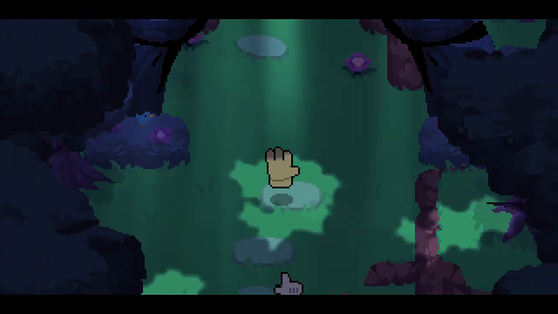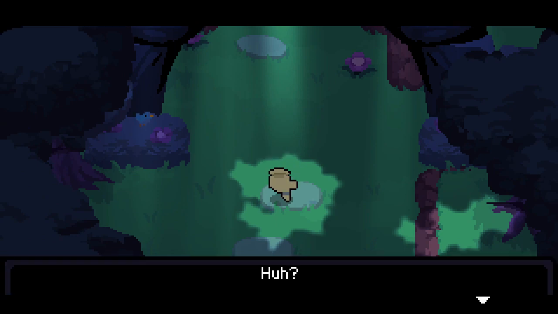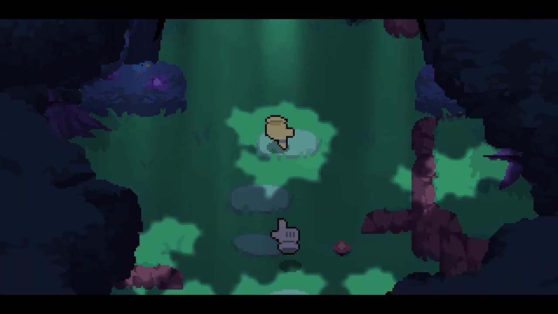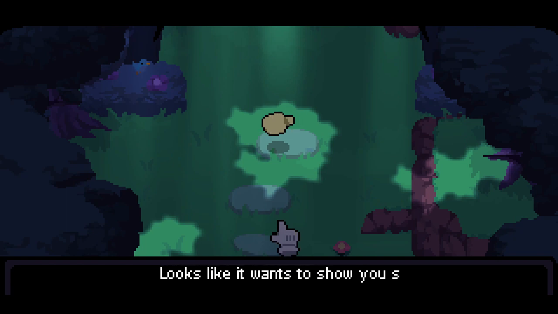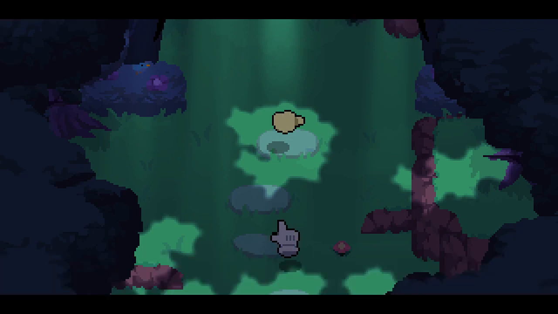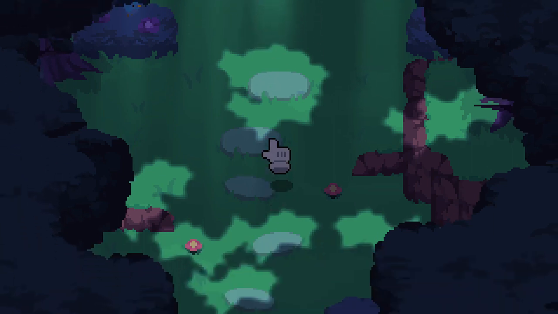Hello there. Fellow glove. Huh? A glove, just like you. It's wearing a silver ring on its index finger. Looks like it wants to show you something. Let's find out.